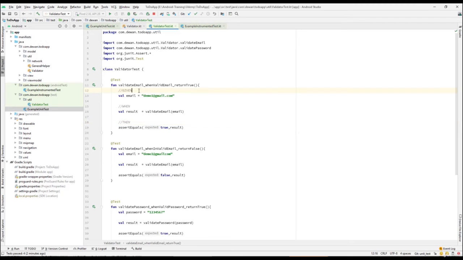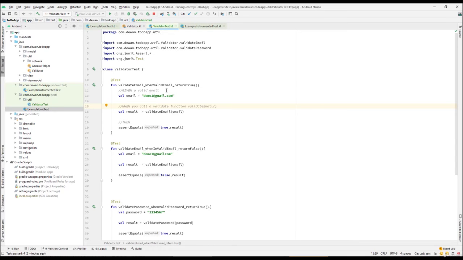So it should be: given a valid email address, when you call a validate function, which is validate email.